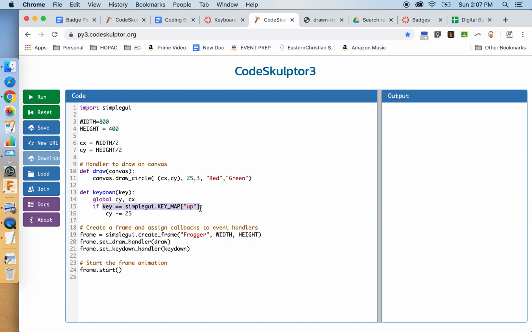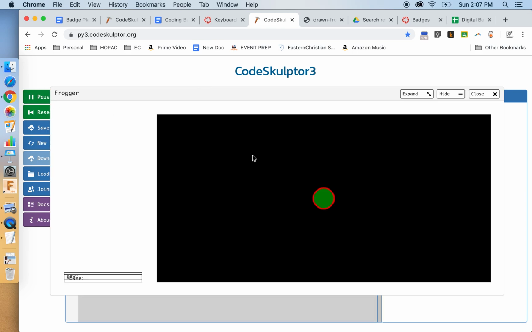There are different ways you could do this, right? Instead of doing it this way, I could say if the chr value of my key is w, then make it move up.